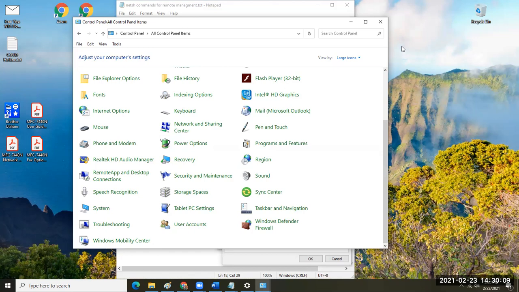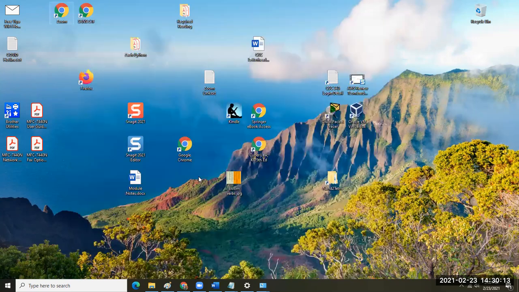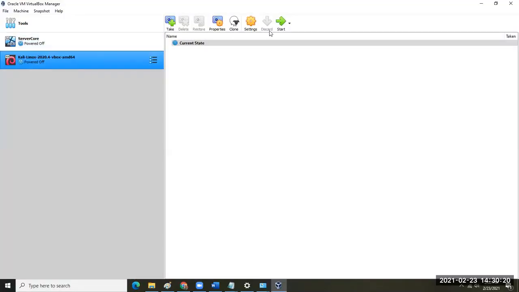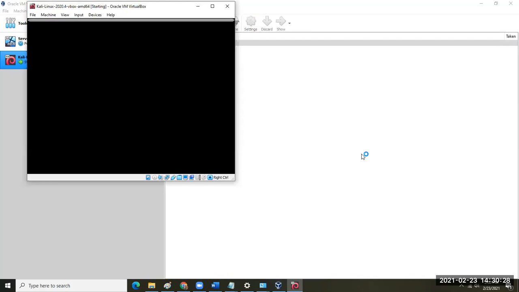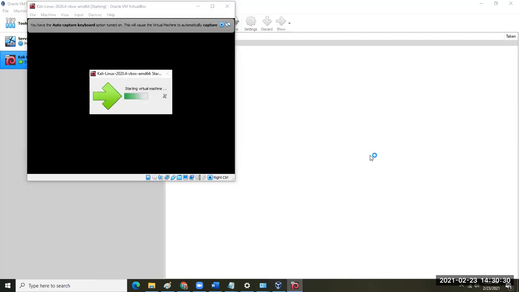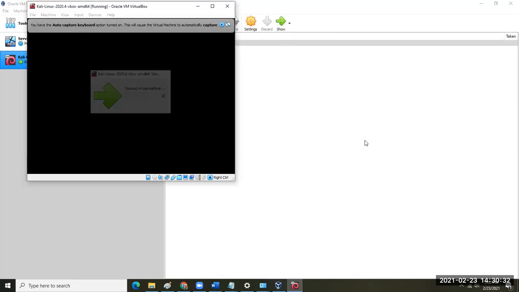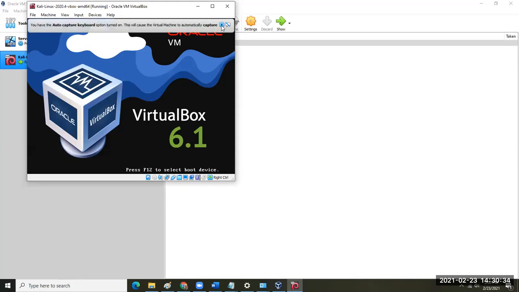So I'm going to show you how to do that. We'll start our VirtualBox up, and I'll start my server core, and I'll get this thing running. You're going to want to do this too. You're going to want to get your server core running on your laptop, so for the next few minutes, when we do the rest of the commands, you can validate that these things are working, okay?